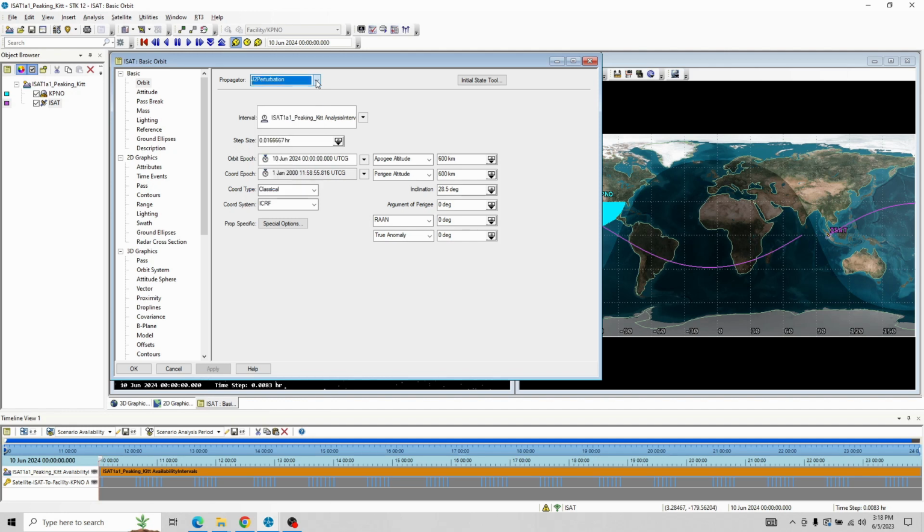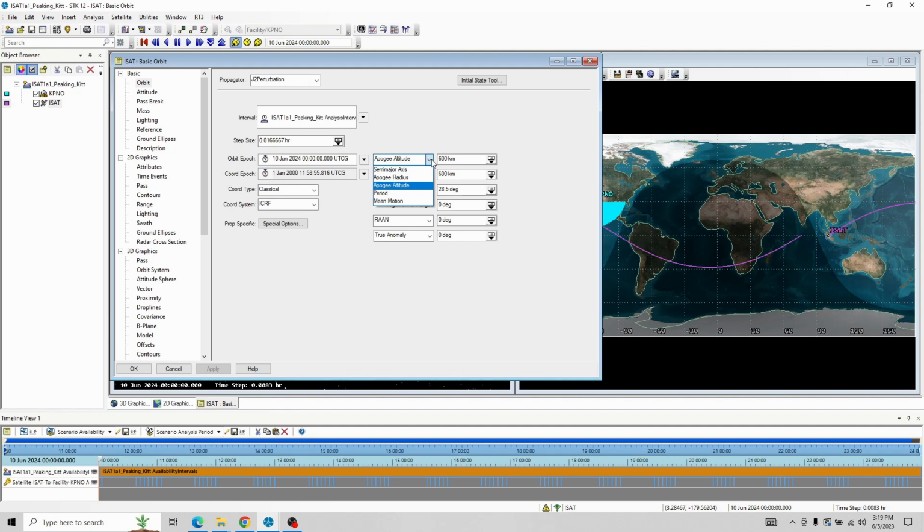We have gotten reports back of people trying to solve in some of the competitions and accidentally changing the propagator. We'll talk a little bit more about how that might happen in just a moment, but one of the ways that I know that it might accidentally happen is if you're using a mouse with a mouse wheel. Now, I'm not going to do it with a propagator, because sometimes that causes my computer to freak out because it's got a lot of calculations that it needs to do. But I'm going to go over to apogee altitude.